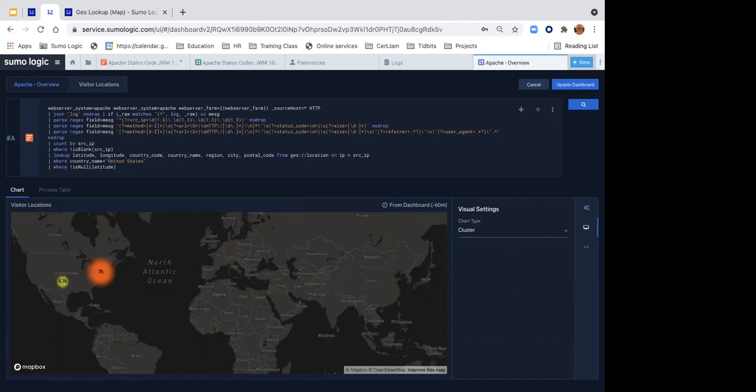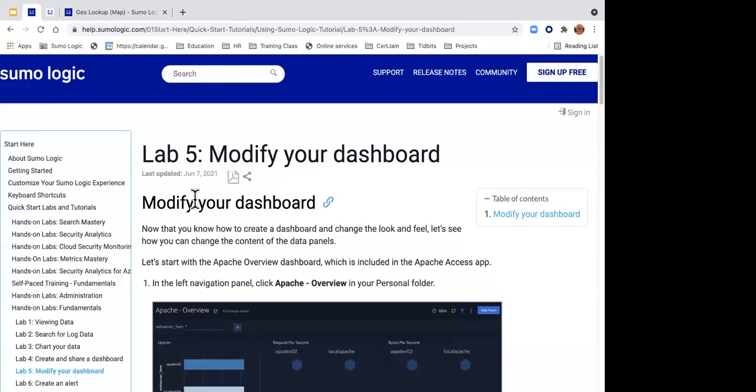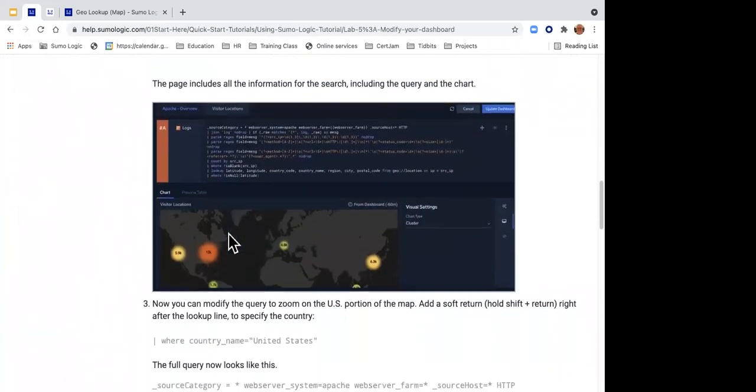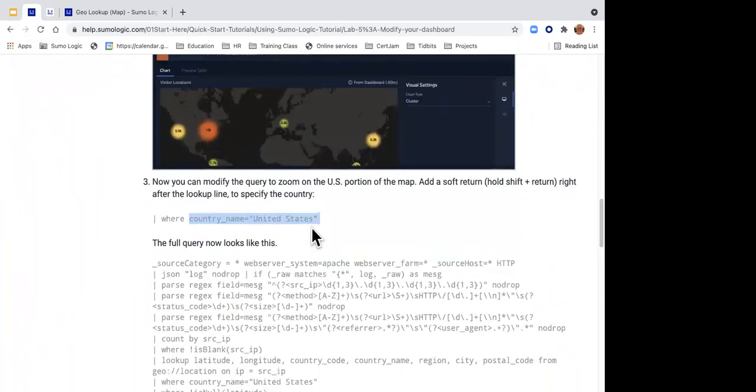And when I run this, now the only time I see data is in the US. I don't see it in Canada. I don't see it in Europe. I don't see it any place else. And so the goal here was to modify this so you filter it and only display information for the United States. We add this filter.